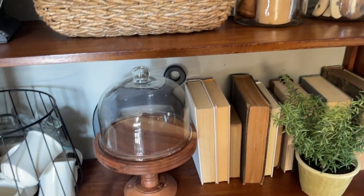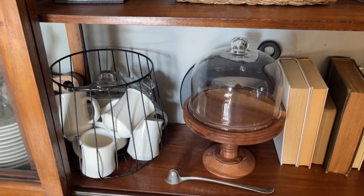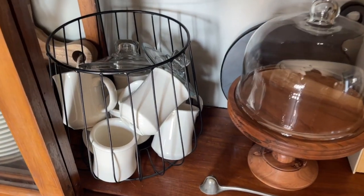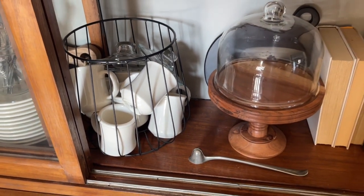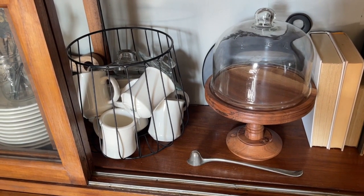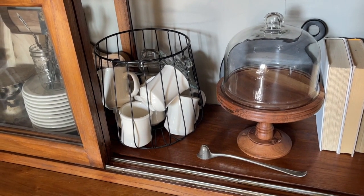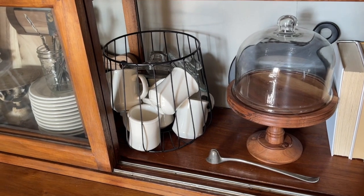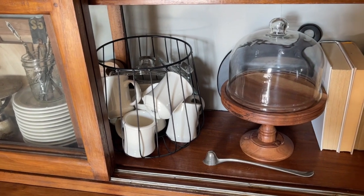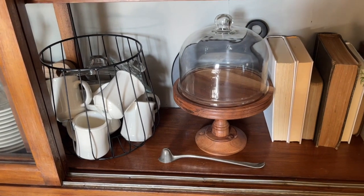As far as the lids to those canisters, I just have them in a basket down here with some chunky restaurant-ware, like thick-rimmed mugs — I am obsessed with those kind of mugs. I decided on a whim one day to just throw dishes into a basket like that and I absolutely love it. It's so much better than just hanging them on a mug tree or stacking them in a hutch. I think it gives it a lot more character, so go pick up a black wire basket if you need something to hold a bunch of your dishes.